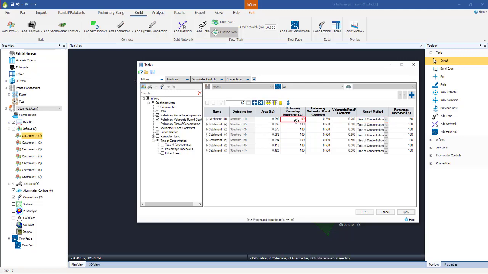Okay, that looks good. So I'm going to set all the percentage impervious to this typical value of 60, although as I say, you need to make an assessment about what that would be for your catchment. You'll see that it changes this one. It also changes this preliminary percentage. And again, to understand how these two are linked, you really need to come on a training course. We spend probably half an hour going through this point. Similarly with this, we want to set all these volumetric runoff coefficients to about 0.75. And you can see all the areas have been calculated for us. Okay.